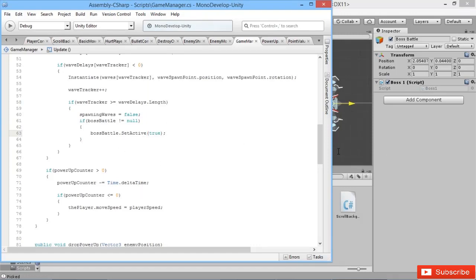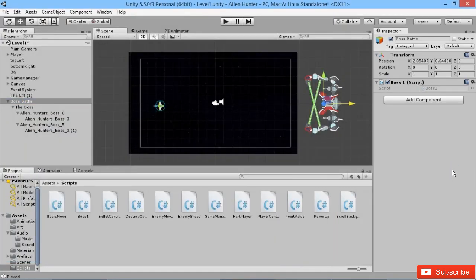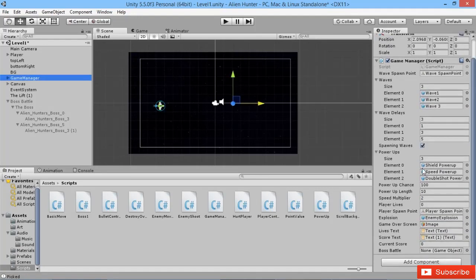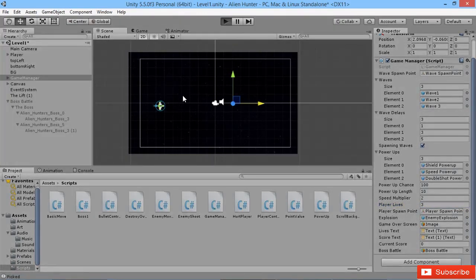Okay, so let's go ahead and just make sure that that works before we do any more in our game. So we're going to go back into Unity, let that save. I'm going to deactivate the boss battle. We're going to let our waves play, and hopefully we should be able to see it in action. Let's go to our game manager. We're going to hook up our boss battle into that slot like that. I'm going to set our starting lives to be 3 just so we don't die and inevitably mess everything up. Let's go ahead and press play.